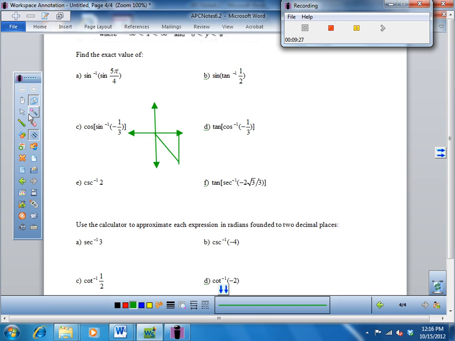So when I draw this picture, I call this -1 and I call this 3. Is everyone okay with that? Okay, because sine is -1/3, so I always make the hypotenuse positive. So that's -1, that's 3. And then I do the Pythagorean theorem to find this side. What's this side? Root of 8, okay? But a better way to write root of 8 is 2 root of 2. Yay, 2 root of 2.